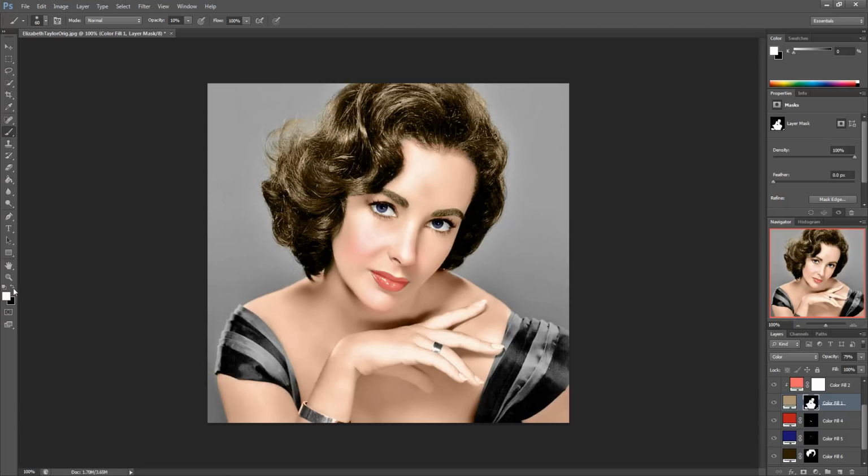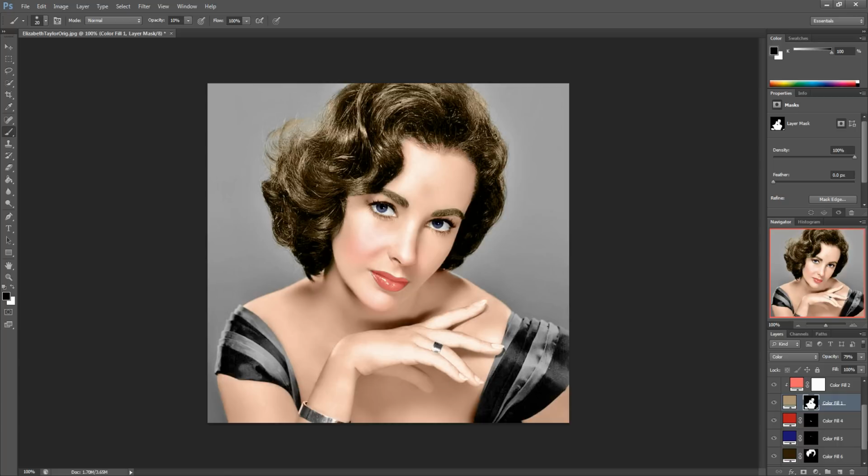I'm going to change the brush to black so we can erase any color. So I'm just going to go over the jewelry. It may not even show up if anything is really happening here, but basically what I'm doing is painting away the color of the skin tone from the jewelry.